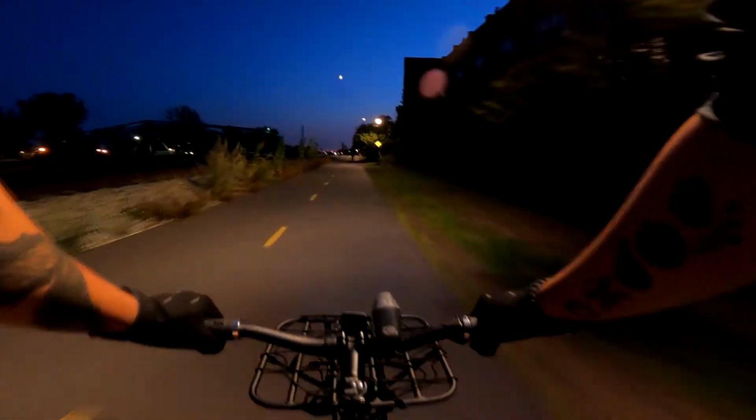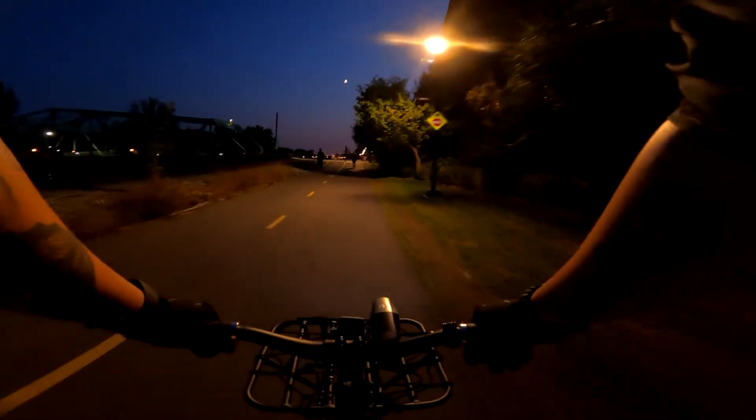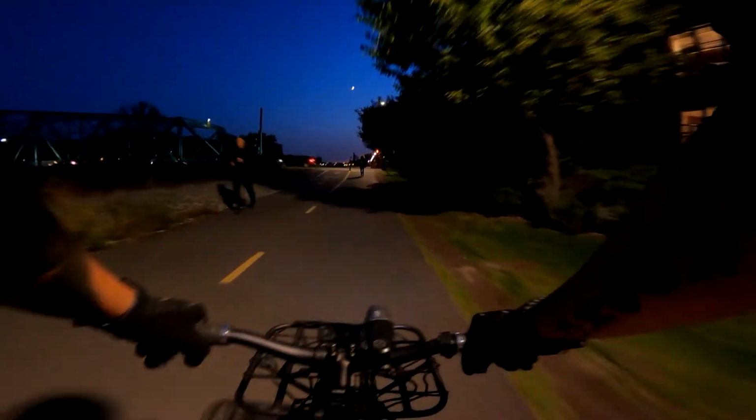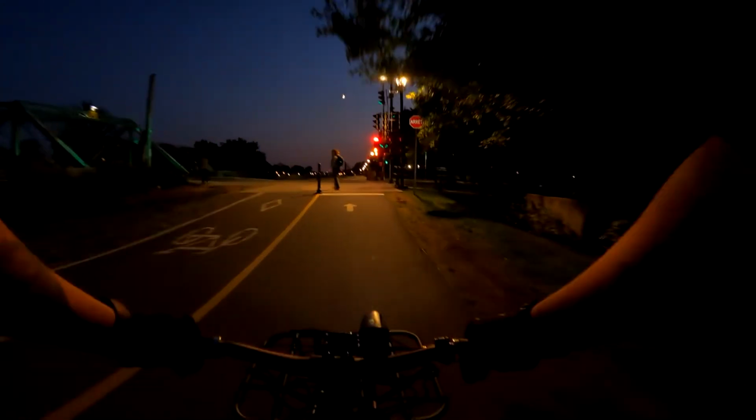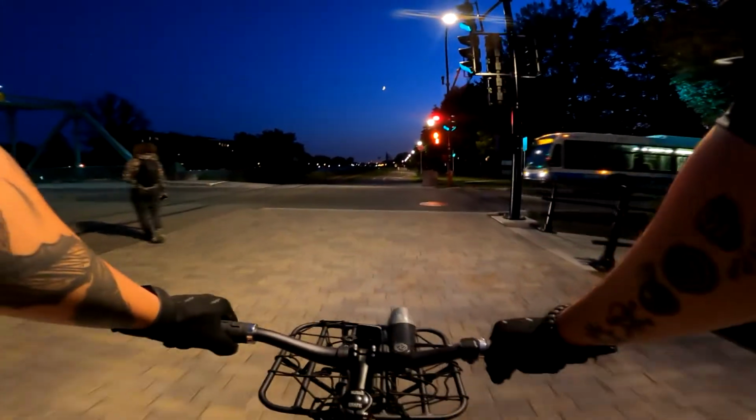Oh, nice. I don't know if the camera's gonna catch it, but sundown is beautiful. It's pink and purple. Doggo. Oh, he's a good boy.